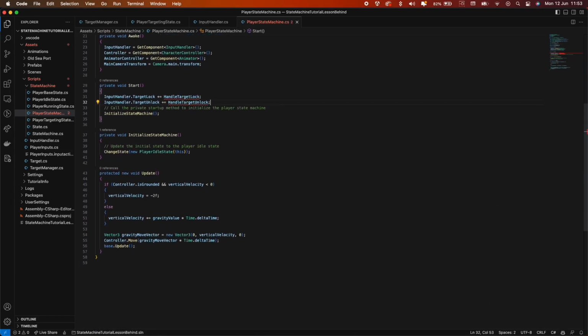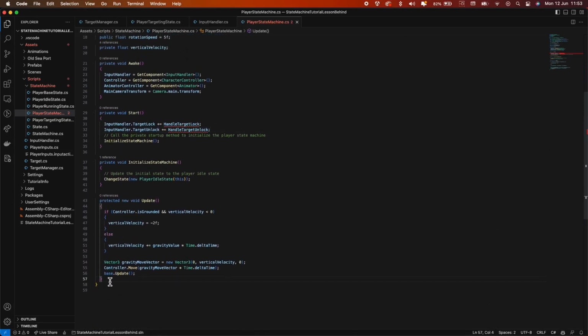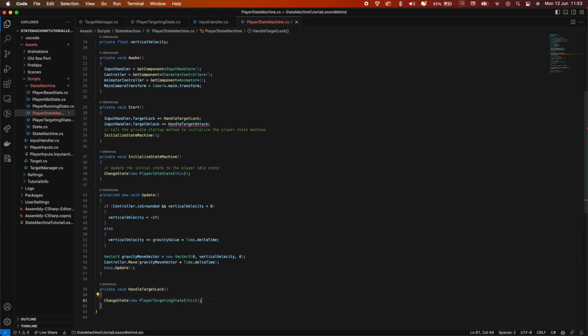First, let's implement HandleTargetLock. It will be private void HandleTargetLock, and inside it, we need to change the state to the targeting state. So ChangeState, new PlayerTargetingState, and we pass in this object.